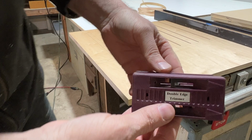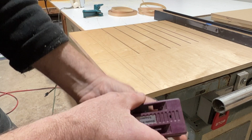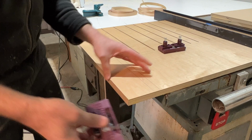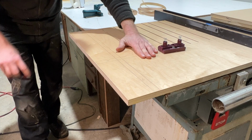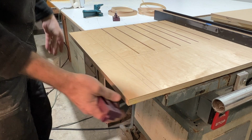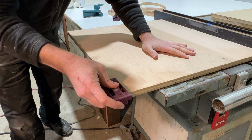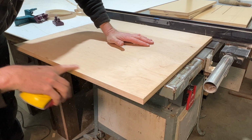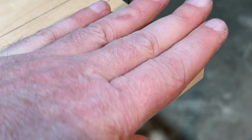And then I use this edge band trimmer. And I rarely, if ever, use this thing all together. I usually pull it apart into two halves. And you can see there's just these little cutters here. So I just do one half at a time. Sometimes take an extra pass, flip our piece over. And then now just lightly come over with the sanding block. Remove any of the hot glue that's come out. And there we go, there's some nice edge banding. You know, it's not the greatest thing in the world, but it brightens up the look a little bit, makes it look good.